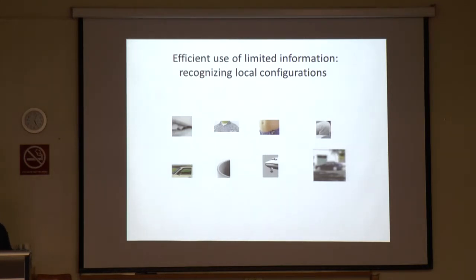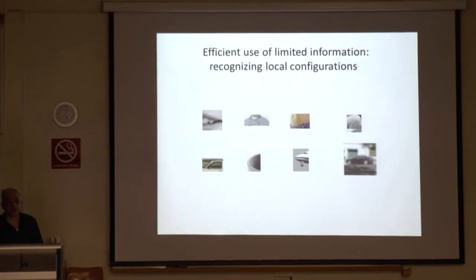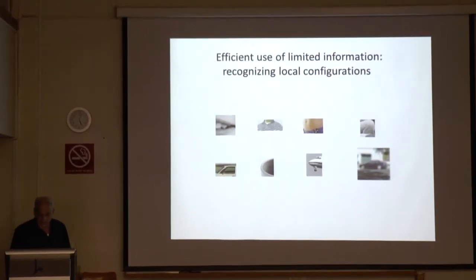We can recognize not only complete objects in front of us, but we can recognize very well reduced configurations in terms of size or in terms of resolution. For example, I guess all of us can recognize any one of these patterns. Some of them are very small parts of the actual object, face or a human being. This is a very small part of it. Some of them are not exactly well delineated parts, like everybody probably can recognize what this is, but it's not exactly a well delineated part. We can all recognize what these small images represent.